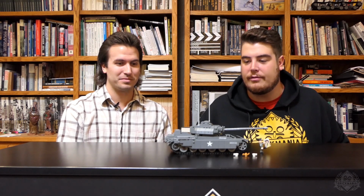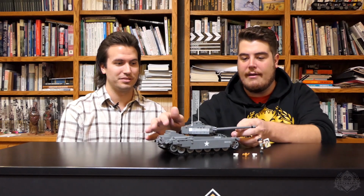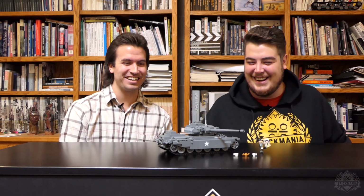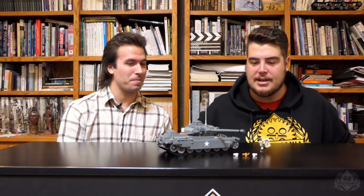So the intense printing on the road wheels for this took us a while to get a complete prototype in front of us. But now that we have it, I'm very impressed. It looks really, really good. Yeah, better appreciate it. A lot of work went into this. Well, and you can totally tell because it looks absolutely fantastic.